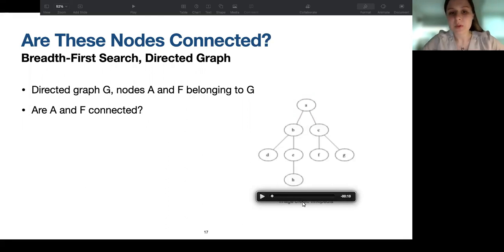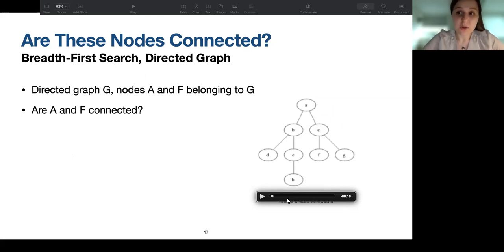So how does breadth first search work? We start at the first node, which is given to us, that would be A. Well, the first thing that we do is we check whether it's the node which we want to arrive at. And clearly in this case, it's not. So we have to explore further. Then we look at all the neighbors of this node, and that means all the nodes which A has links to. And in this case, it's just B and C.